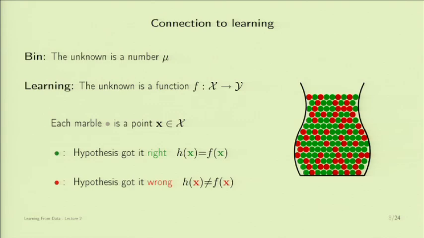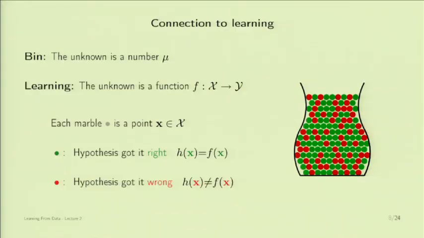Now, I'm not saying that you know which ones are green and which ones are not, because you don't know the target function overall. I'm just telling you the mapping that takes an unknown target function into an unknown mu. So both of them are unknown, admittedly, but that's the correspondence that maps it. And now there are some red ones, and you guessed it. You color the thing red if your hypothesis got the answer wrong. So now I am collapsing the entire thing into just agreement, disagreement between your hypothesis and the target function. And that's how you get to color the bin. Because of that, you have a mapping for every point, whether it's green or red, according to this rule.